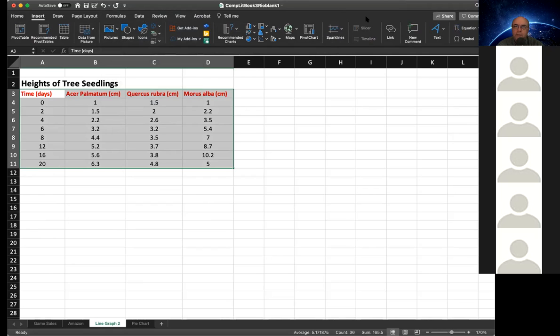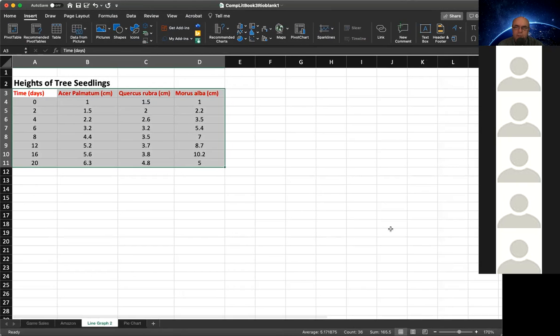Sometimes you hear me say graphs, sometimes you hear me say charts. Actually, it's a mix of charts and graphs. I'd have to look up what the technical definition is between a chart and a graph, but some of them I guess are referred to as charts and some are graphs. Graphs, my guess, just off the top of my head, would be like when you have a line going across or something, and a chart might be more like bar charts and stuff like that. But either way, or a pie chart. This one here is we select that data.